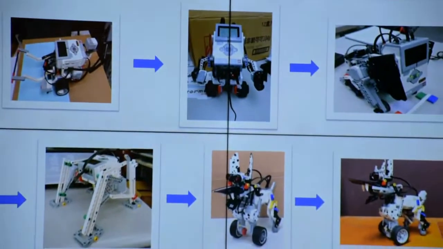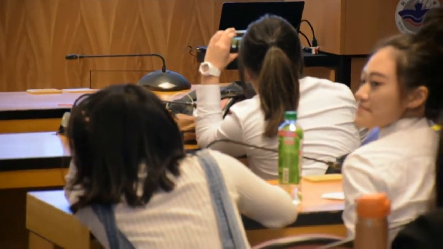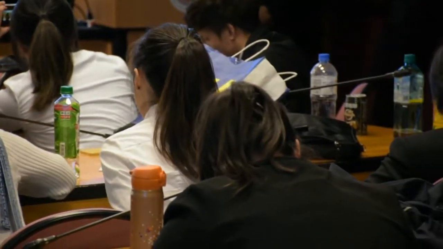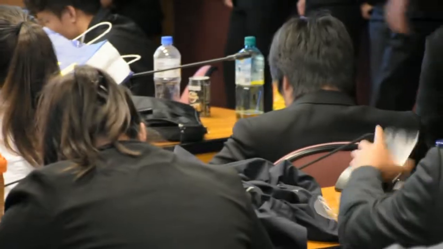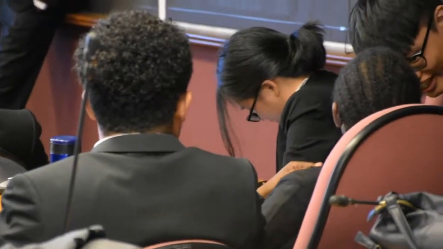This robot can only stand up and sit down, but we want our robot to move forward and turn around, turn left or turn right. So we changed it again to the fourth picture. And this robot can only move forward, but it's difficult to turn right or turn left. So we changed it again to the one in the fifth picture. And we use the wheel, and this will help our robot dog work as we want.